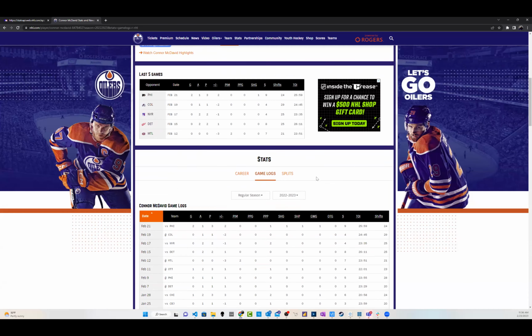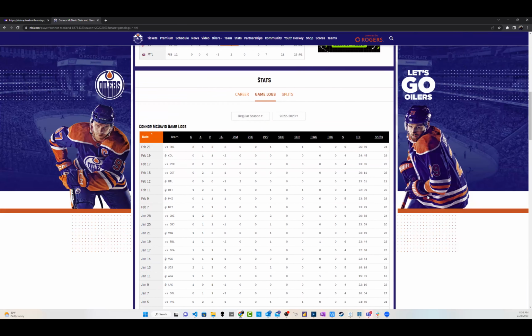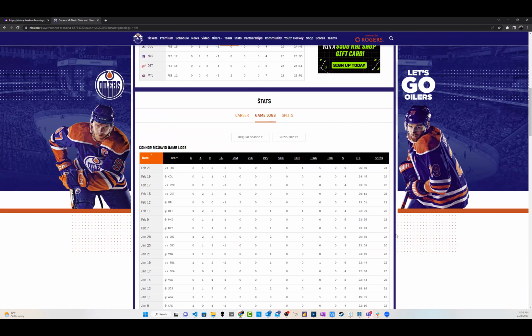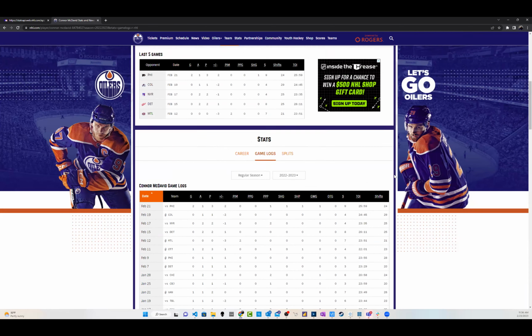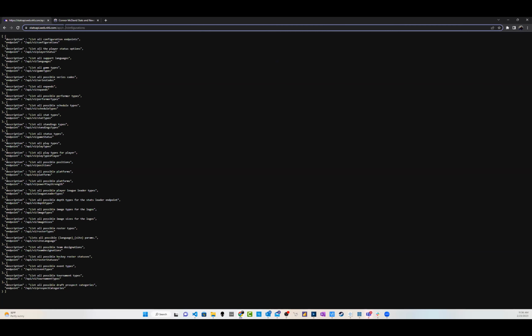And then as you scroll down further, they've got this game log. So it's the same sort of breakdown that's in the last 5 games, but it's for every game so far in the season, and it's sorted by the most recent one. And so this was sort of my base, like, I wonder if I can just pull the data and get to this. And so the API is actually, so this is the API here.